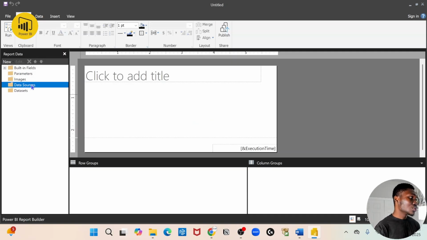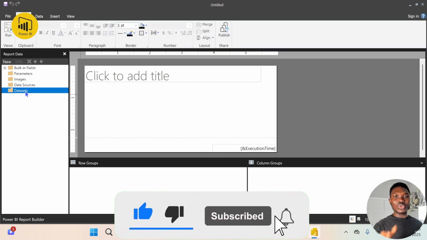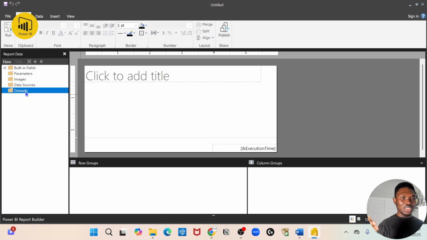This data source is you trying to create a connection between where your data is and Power BI Report Builder, and I'll talk about that in detail. And this data set here is, since you've created this connection in the data source, I know that my data source might have a lot of data, if you're using a SQL Server or wherever you're connecting that data to. So you then say, okay, I want to call these columns, I want to call this data set. Imagine you have 100 data sets in this data source. This data set is you then picking the data sets that you want from the data source. I don't know if that makes sense.